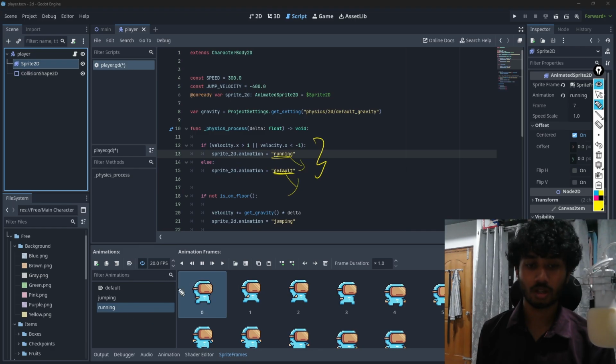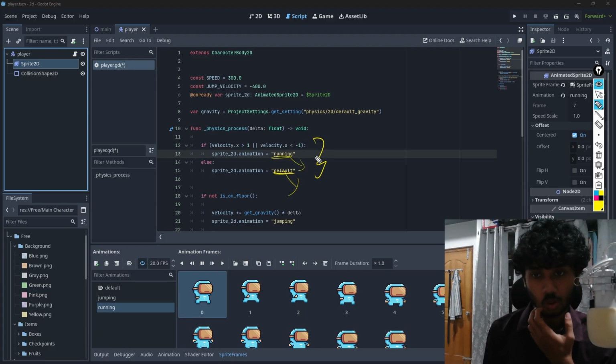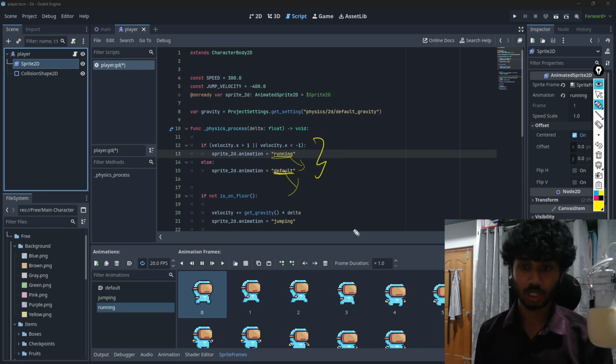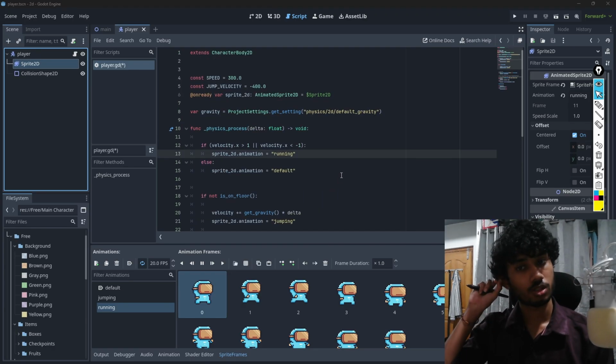So I told you how to create the animations, and how to add these animations to the code in the script. So you guys also learned how to create animations and how to add animations in our code at the particular time whenever we need. So yeah, what changes did we make to this code?